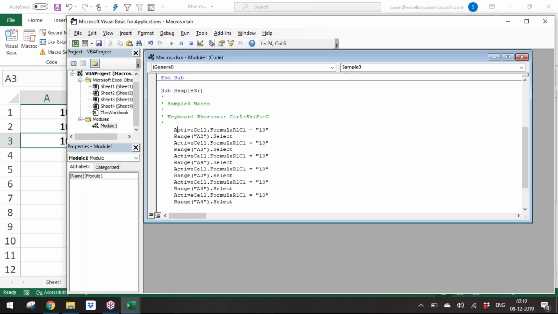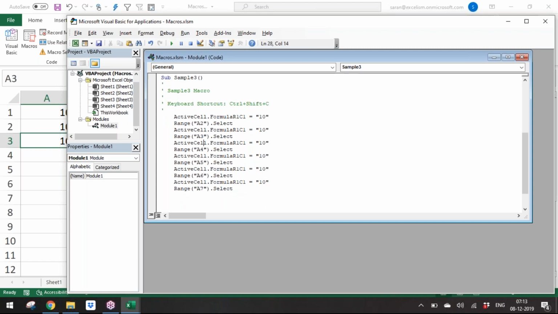Whatever the active cell, write 10, then go to A2, write 10, go to A3, write 10, go to A4, write 10. Then go to A5, write 10, go to A6, write 10, A7, write 10, and so on.